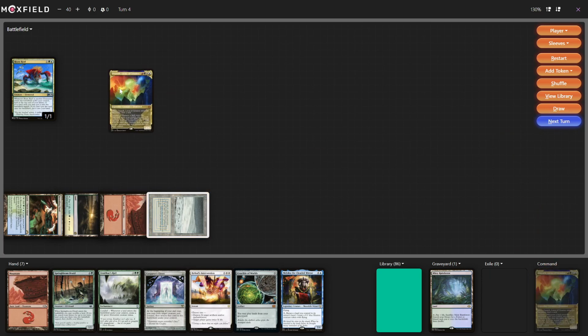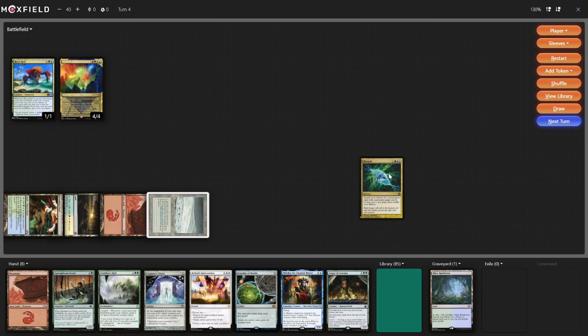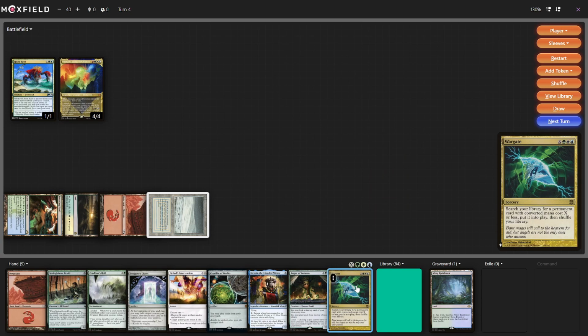We'll tap those and cast an Omnath. Omnath enters the battlefield. We're going to draw a card first, and then we'll reveal the top card of our library. It is Wargate. Wargate will go to hand.